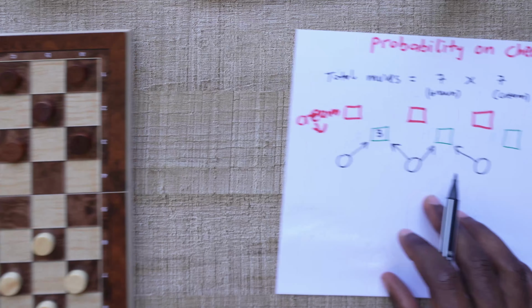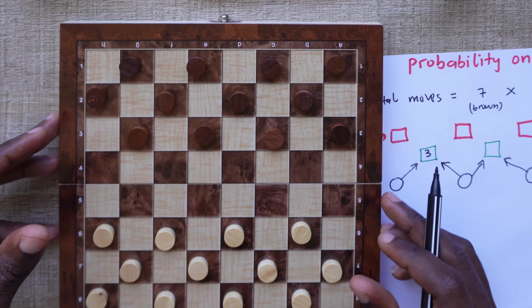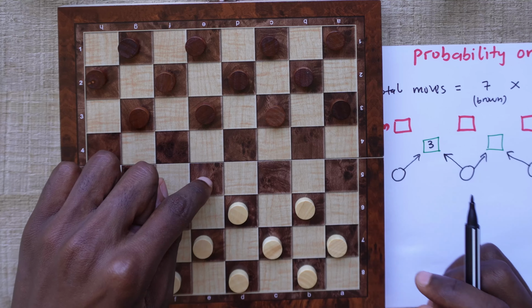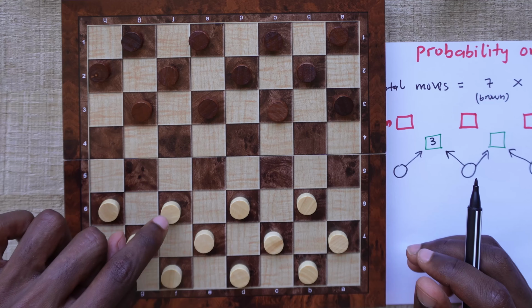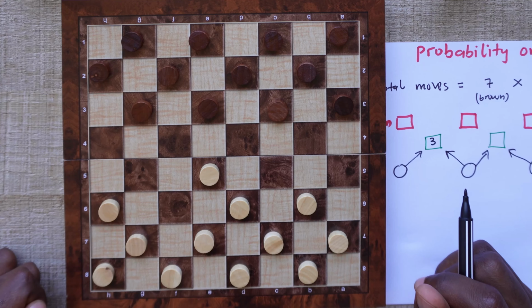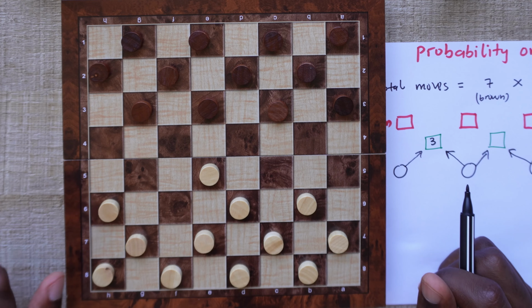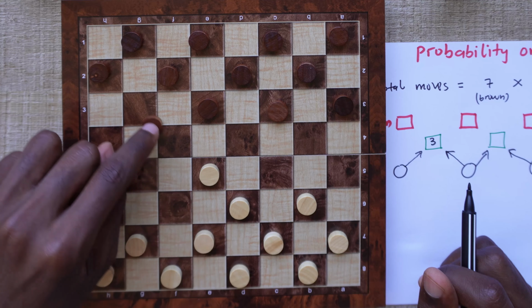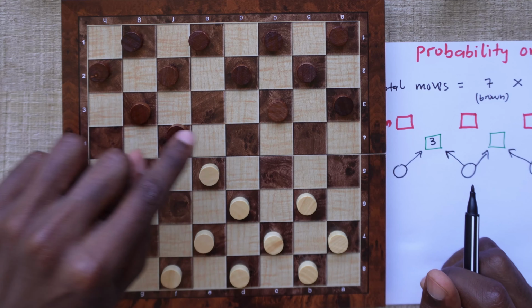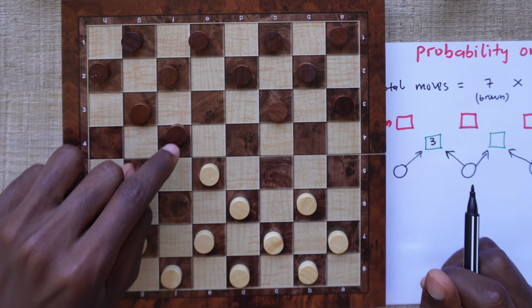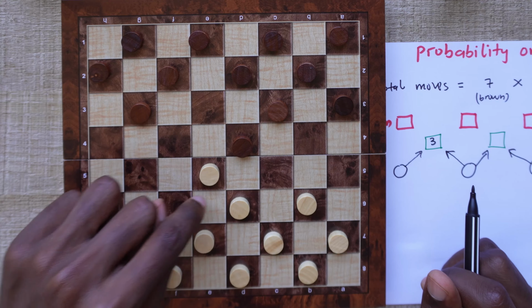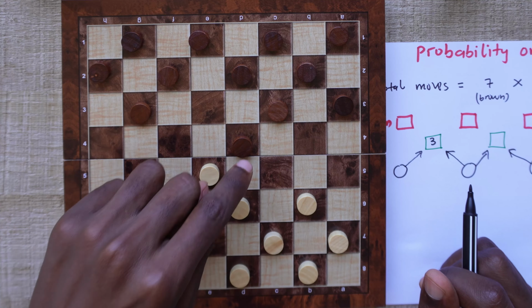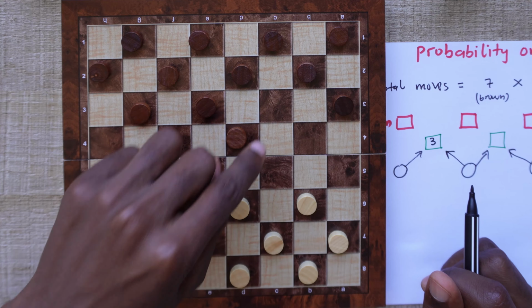So let's come back and count that. Here we have the second position. If I play it, for example, this, let's count the number of configurations. This one can come here, that's 1. Or this one can come here, that's 2. We're on the same diagonal. Or this one can come here, that's 3. We're on the same diagonal. Or this one can come here, we have 4.